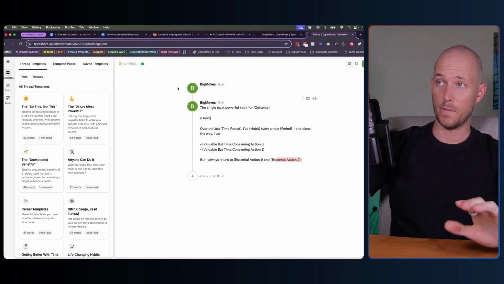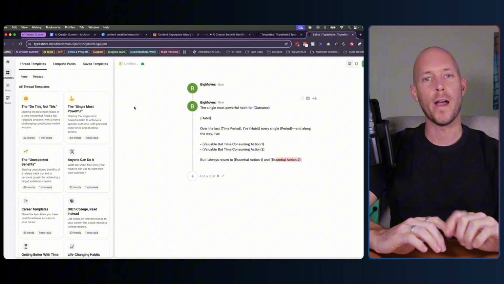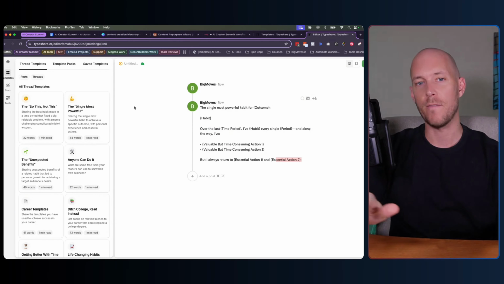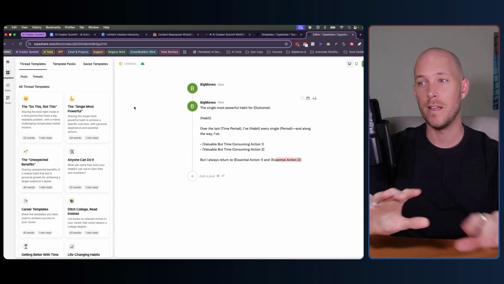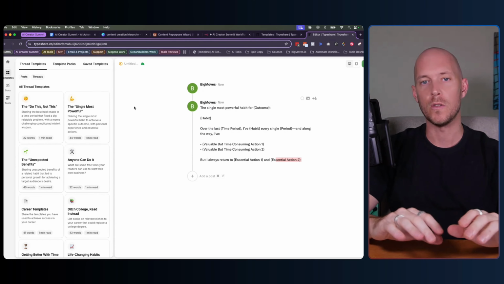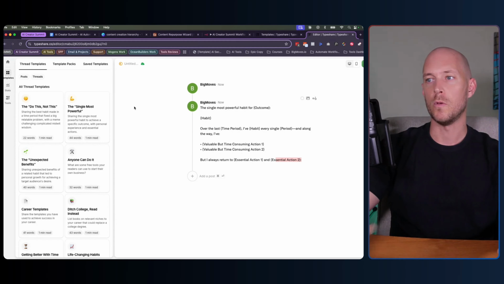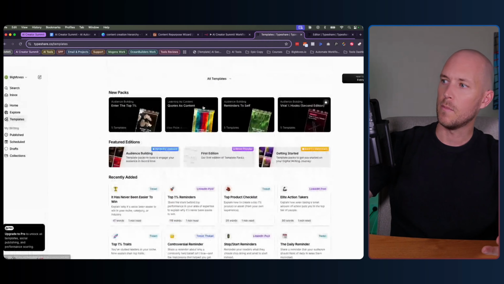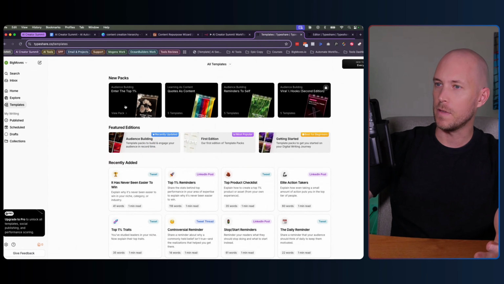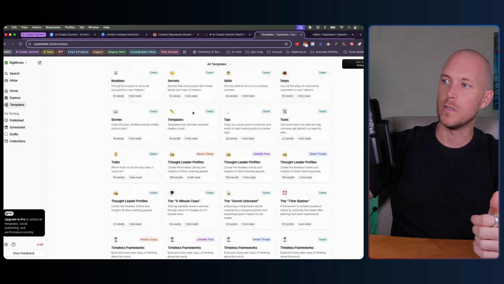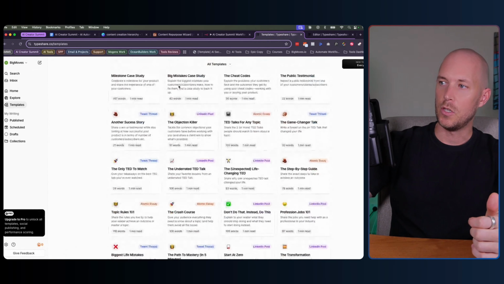The purpose of typeshare.co is actually built for writers, to give writers something to work from rather than just having a completely blank slate every day. They give them these types of templates where writers could come in and fill in the variables in order to start to create some valuable stuff. But if we come back to here, they used to have a bunch of different packs from influencers. I don't know if they removed them recently, but you can see here they've got maybe hundreds of different templates. So you just go through.